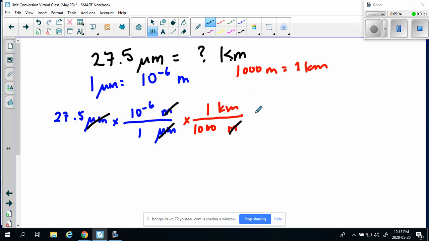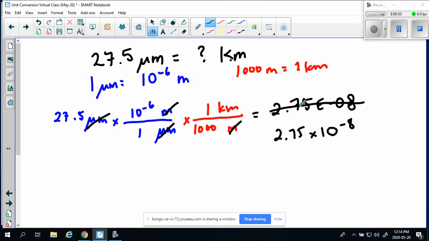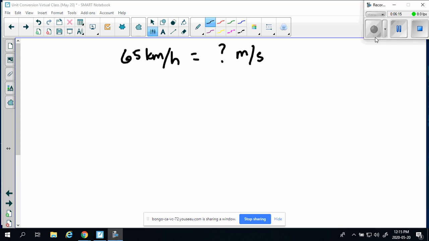So I'm going to start typing this in my calculator. I'm going to put 27.5 times 10 to the power of negative 6. And then I'm going to multiply, or divide that rather, by 1,000. So here's what my calculator says. It says 2.75 e negative 8. That's what it says. Do not write this on your sheet of paper. This is 2.75 times 10 to the negative 8. And yes, we started with 27 and they moved the decimal place because in scientific notation, the decimal goes right after the first digit. So that's fine. You can leave it like this. This is the answer, but different.